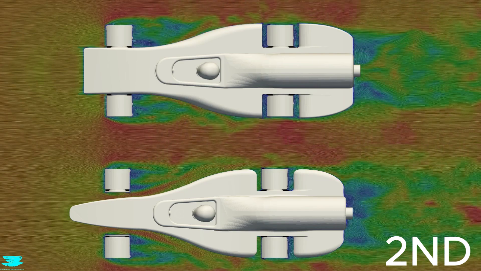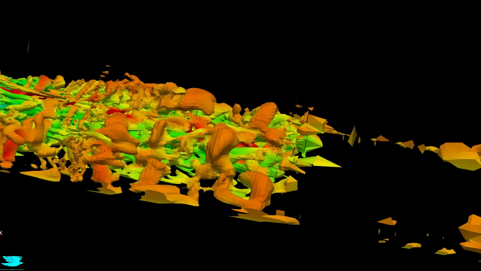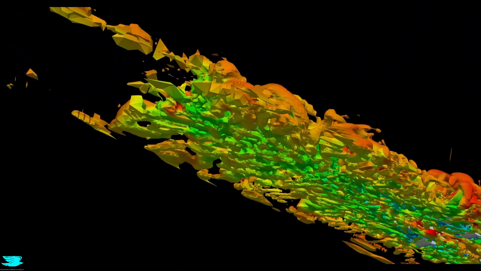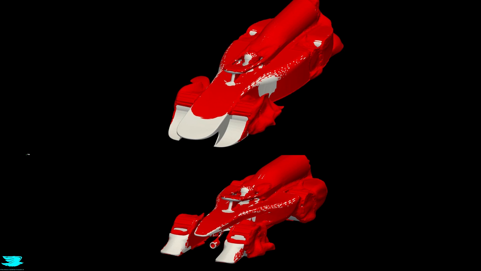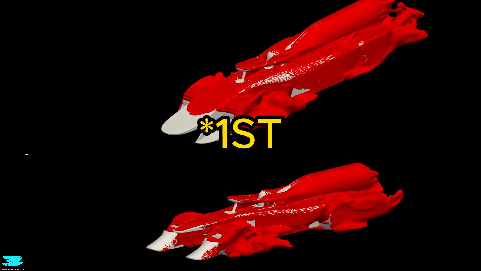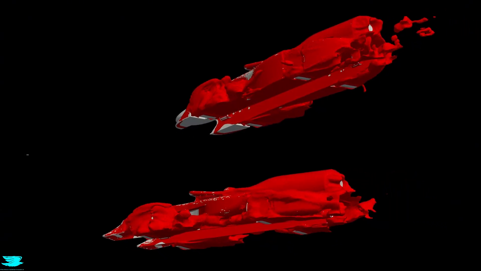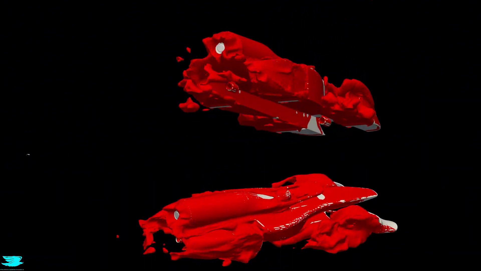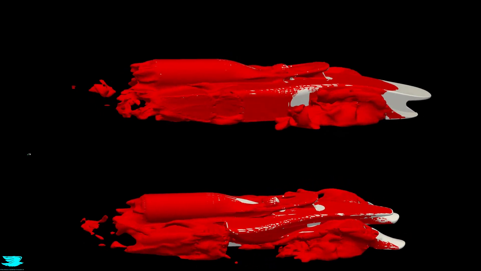That is partly because of the wakes from the front wheels, and that occurs partly because the wakes from the wheels are pushed out more than from the first design. I would like to look at the vortices, but honestly there is so much going on that it's about as clear as mud. So I'll just let it play here and you can look at it, but let's just move on to the drag where things are clearer. I think from this view the front wheel drag is very similar. However, at the rear near the top, the second car seems to have more drag. That is because of that earlier separation over the wheels. Apart from that, the wakes of the rear are very similar with only slightly more behind the rear pods of the second car, which is because they are more bluntly terminated.